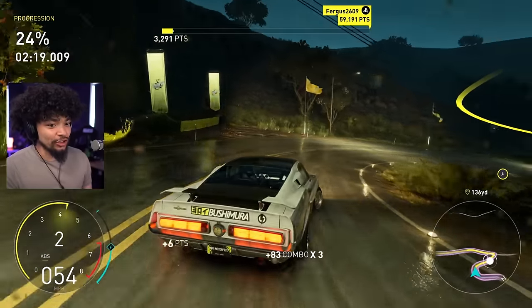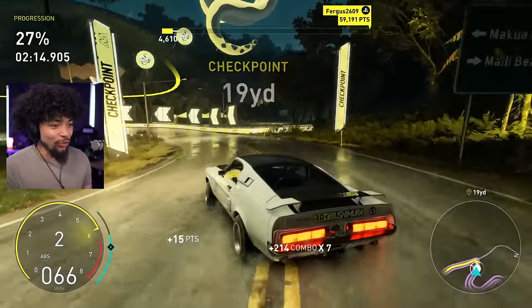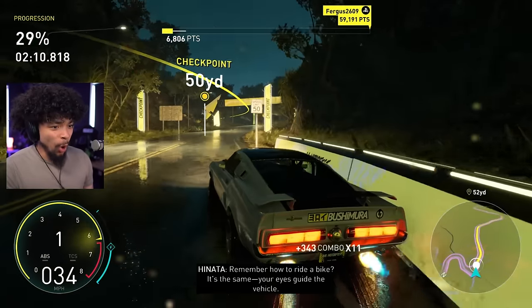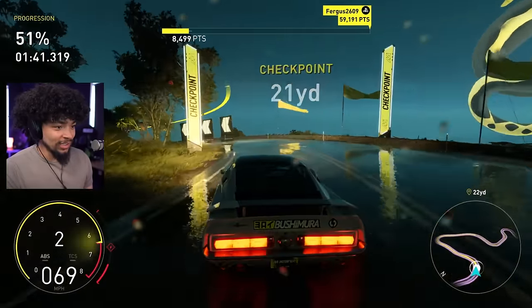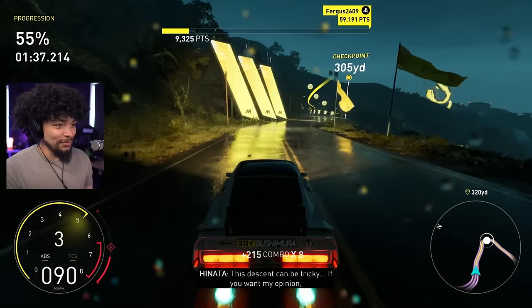I still do believe it really shouldn't take your score from you for hitting small objects like that. Because that's not right. Alright, that should be extra points. Oh no, I lost the combo! Yeah, this is properly difficult. The difficulty jump here is a lot. This descent can be tricky.